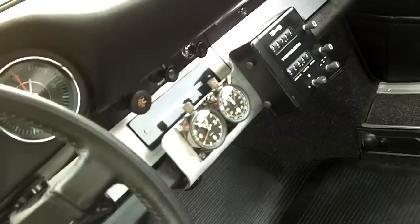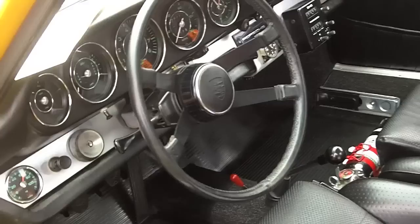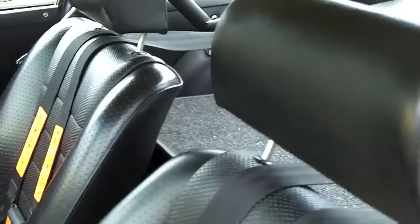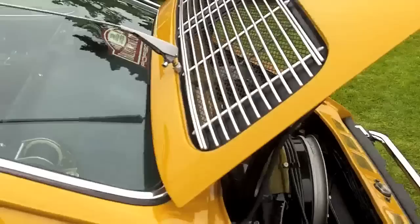There are also what look like vintage rally clocks — those are Hoyers, and that's the Monte Carlo set. They are functioning. The only thing that doesn't function yet is the Halda twin master odometer over there; it needs a specialty cog to hook up to the speedometer cable on this car, and that's been hard to find. Everything else in the car is functional. On the passenger side, another detail is a navigator light for nighttime rallying, where the navigator can read the instructions — these little touches of attention to detail make it unique.